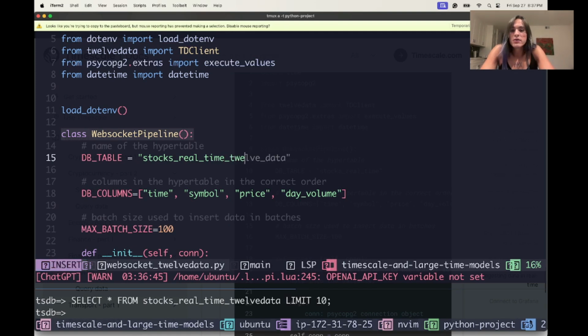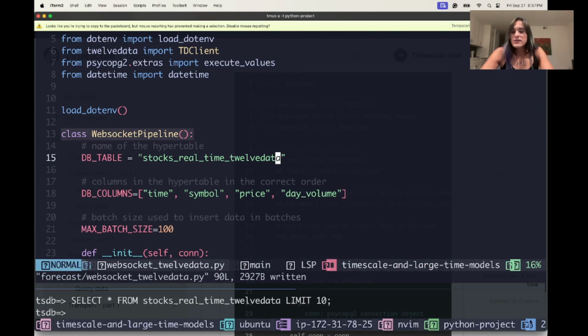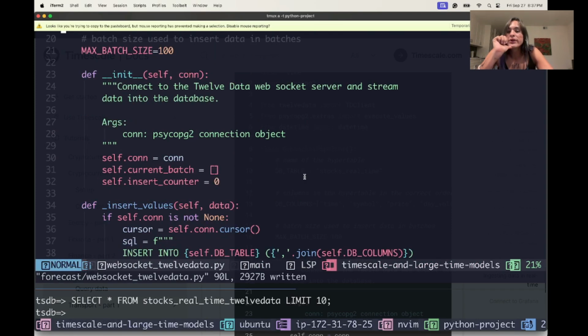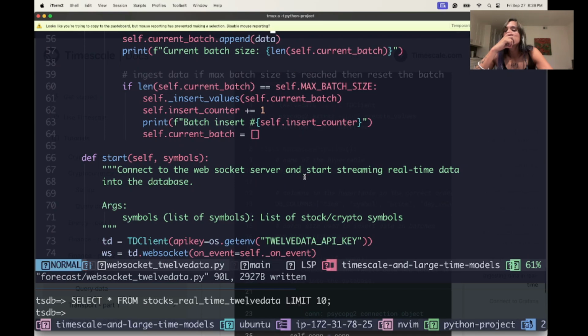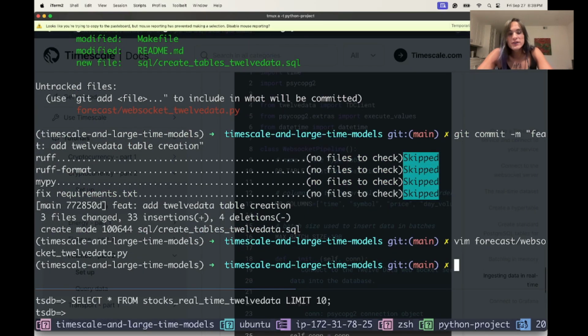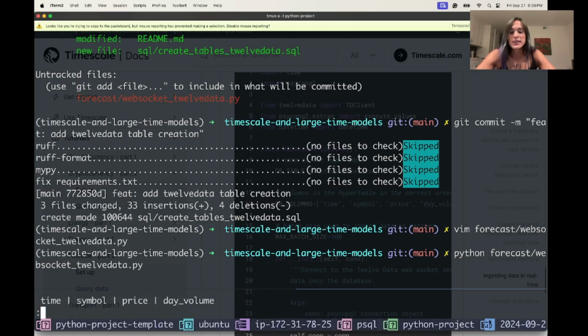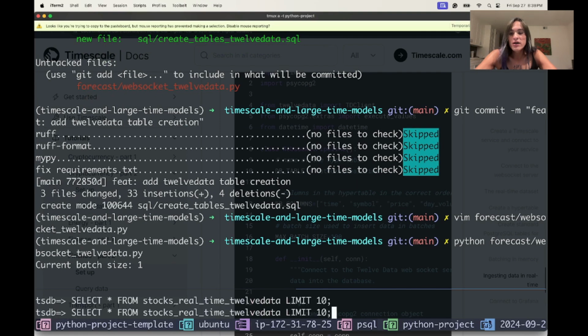Perfect. Okay, so now what? Let's run this again. Let's see what's happening in our table. We have 0 rows so far.